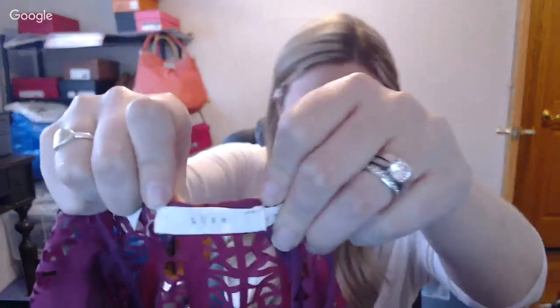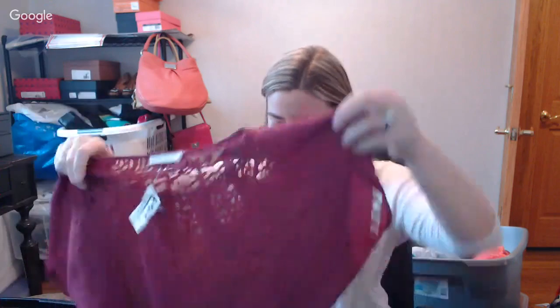This I picked up because I thought it was cute, and you can tell that it's new and it was never worn, but someone ripped the tag off. See, I just know these because I pick up stuff so much. This is a Nordstrom brand, Lush. And I think they might sell it at other places too, but it's one of Nordstrom's basic brands. And I saw, because I've purchased this so many times, the tag holder still on there. So I knew that it was new. Like no one would have worn it with that thing on there. So I picked it up.